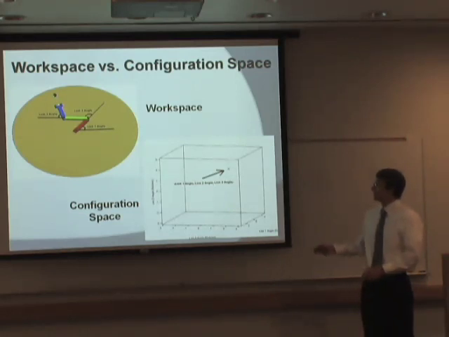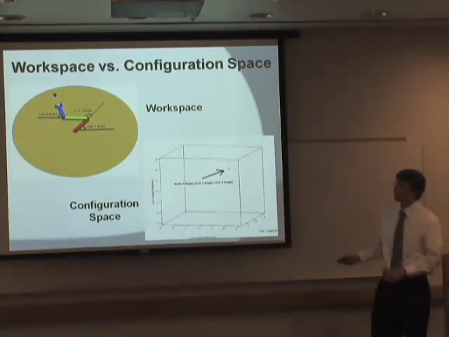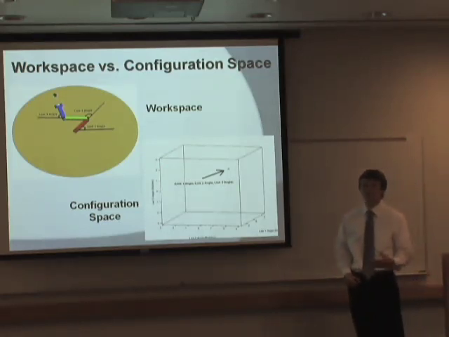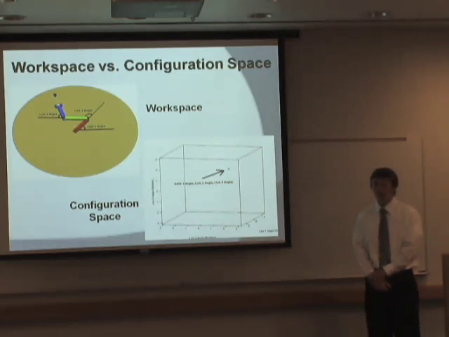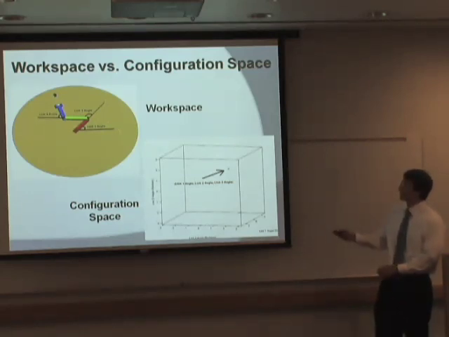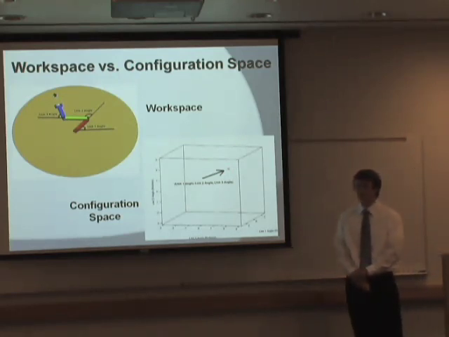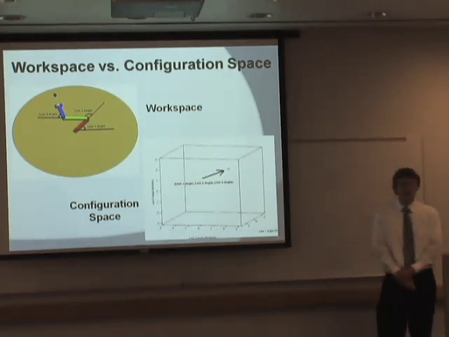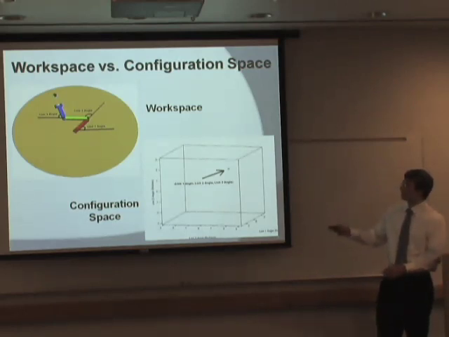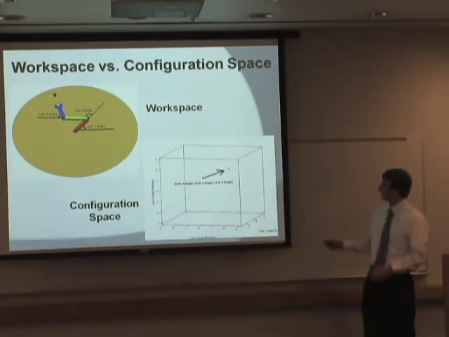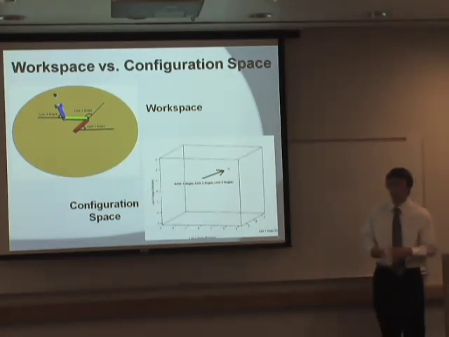So what we can do then is create a configuration space. And this configuration space for this project has 3 dimensions, one for each degree of freedom. And so each orientation, 3 angles, can be represented by one single point in the configuration space. So what this allows us to do is start with a complex setup and then make it more simple, slimming it down into one single point.